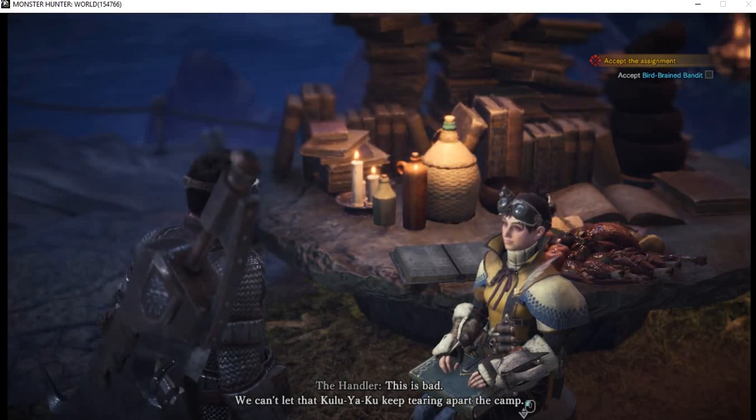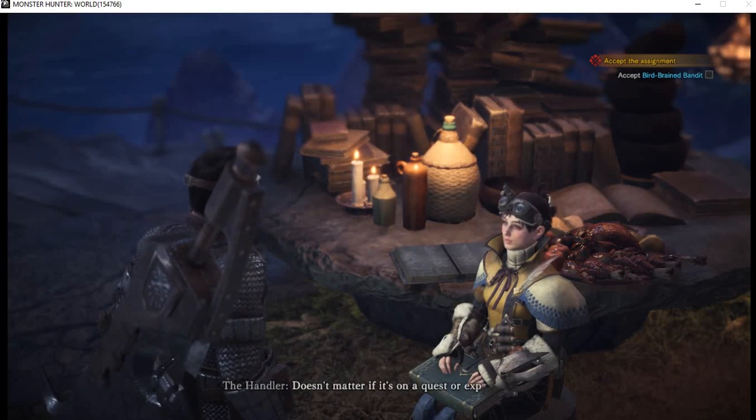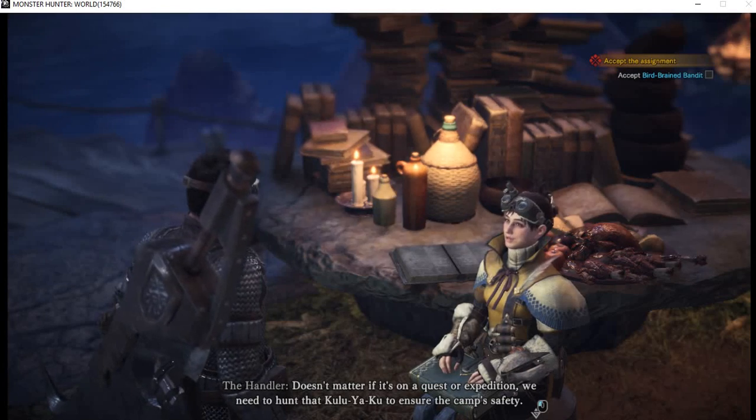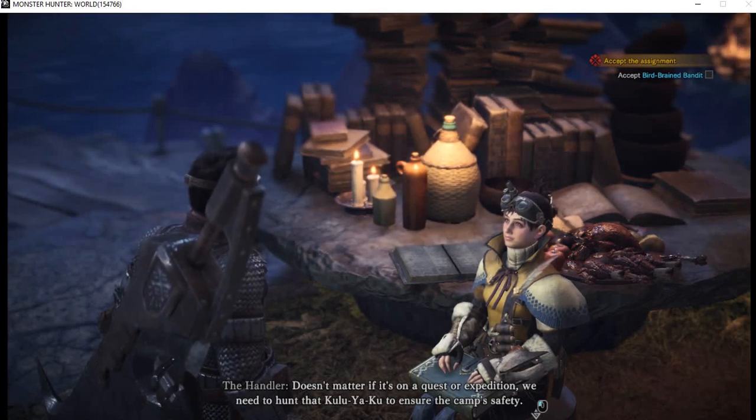This is bad. We can't let that Kulaku keep tearing apart the camp. Doesn't matter if it's on a quest or expedition. We need to hunt that Kulaku to ensure the camp's safety.